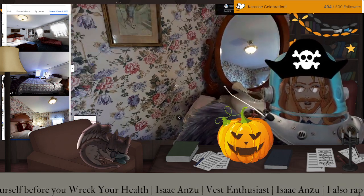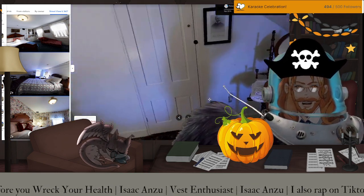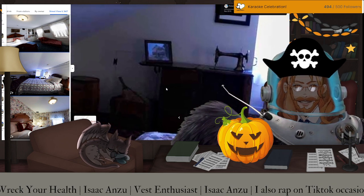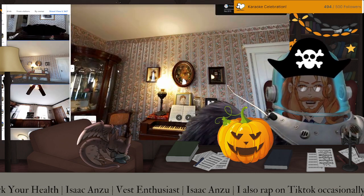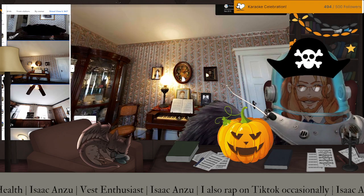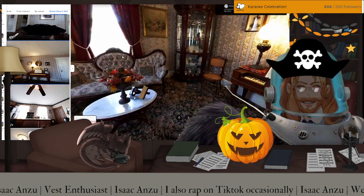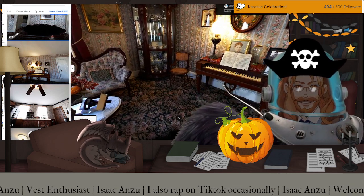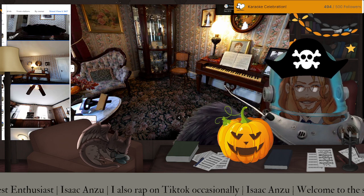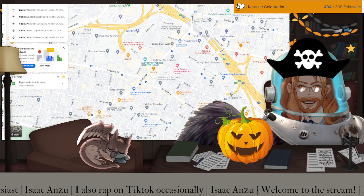I bet they don't even tell you which room it happened in. I bet they happened in different rooms though. Like, if you're a young woman looking to murder your family members, you gotta be sneaking up on them, right? One at a time. All right. Looks like a hymnal. Classic. Some of these are very similar to previous ones.